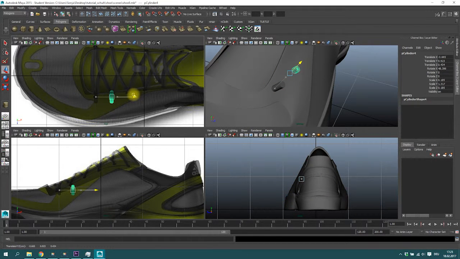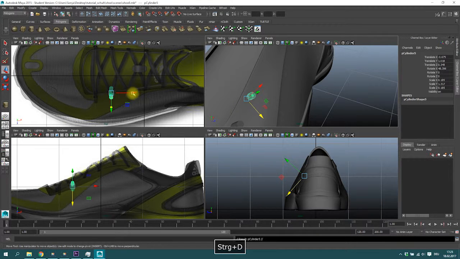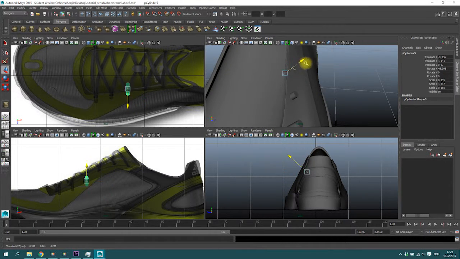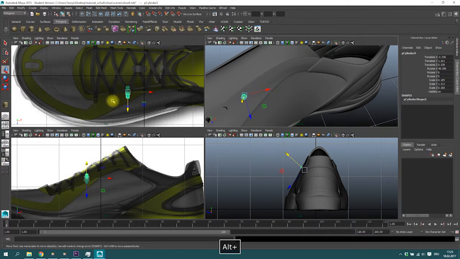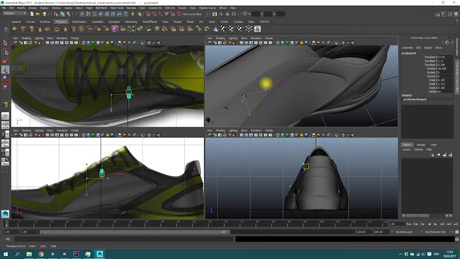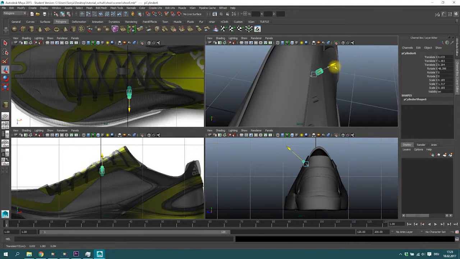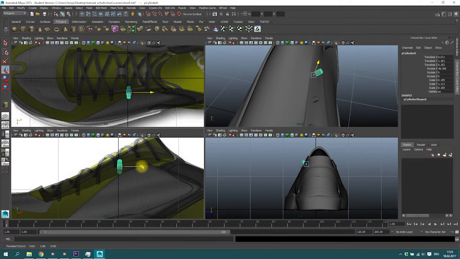So duplicate this object and just move it right up to where I try to build a straight line up here. You can decide if you choose here or here.